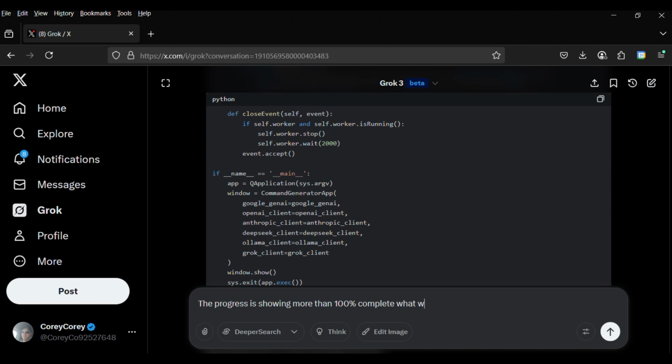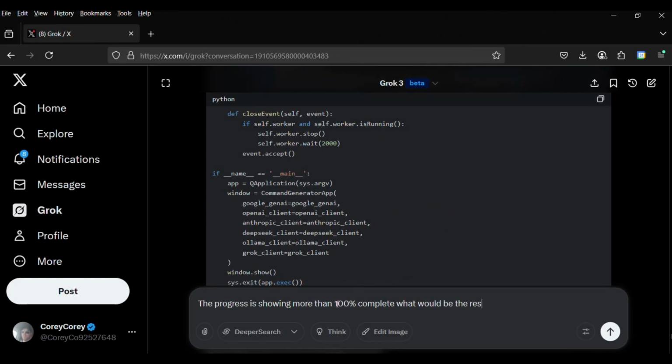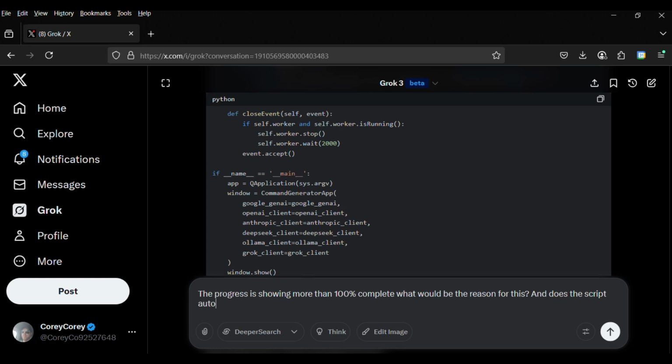What would be the reason for this? Oh no, what does it say there? Does it say 100%? Yeah, the progress bar is showing more than 100% complete. What would be the reason for this? And does the script automatically save the file even if it is interrupted?